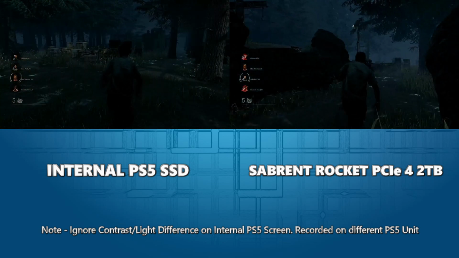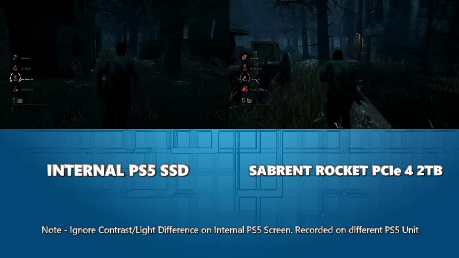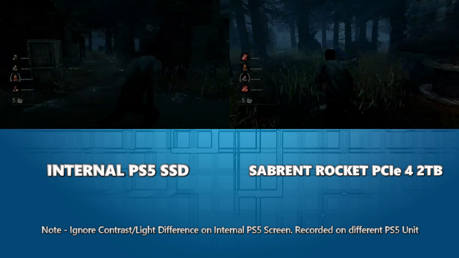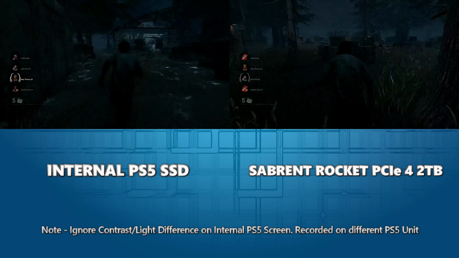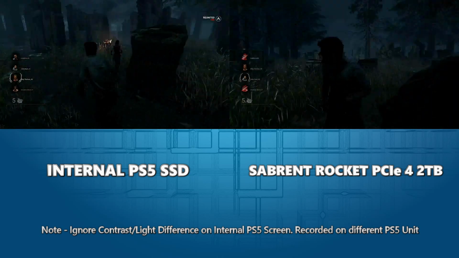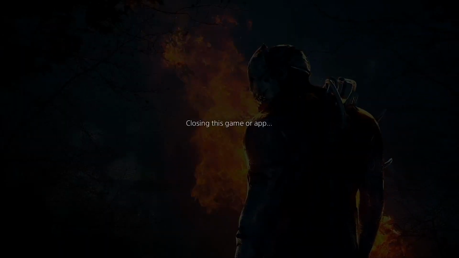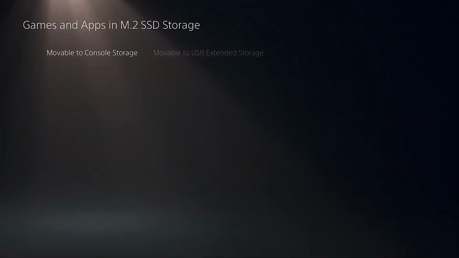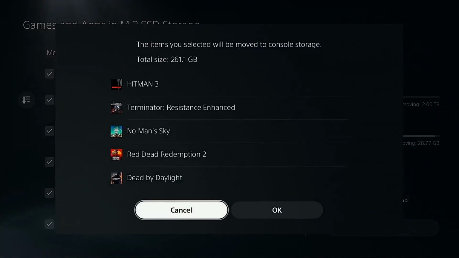The lighting effects there, some of these glow and beam in and out like that one. But some of them, you can see them being generated there, like those lights being sort of faded into life as we move forward. And again, that's not really the SSD. That's the general kind of game load system that we've seen previously. But for now, let's come out of this game and move all these games back onto the internal SSD so we can talk about the results so far. So let's move the games and apps. There's our 5 games on the M.2 NVMe storage. Let's move them over and discuss it.